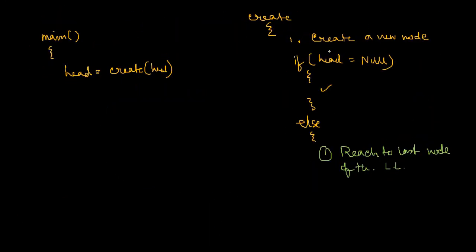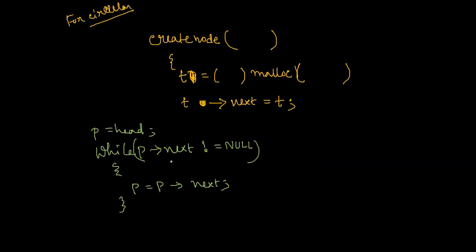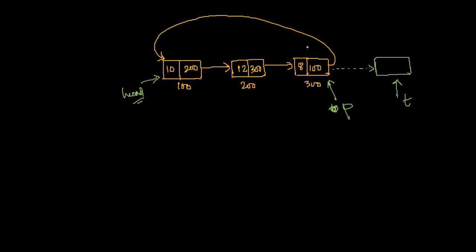But the problem that I will face over here is that this particular criteria, in case of a circular linked list, will lead to an infinite loop. Because according to the logic of circular linked list, there is no space for having a null at the next part. So always next part will remain not null, and your P will keep on circulating in between 3 nodes, because P will start here, P next not null, come here, then P next not null, come in the 3rd node, then again P next not null, now go to the 1st node again, and it will go on. It will never end. So what to write?